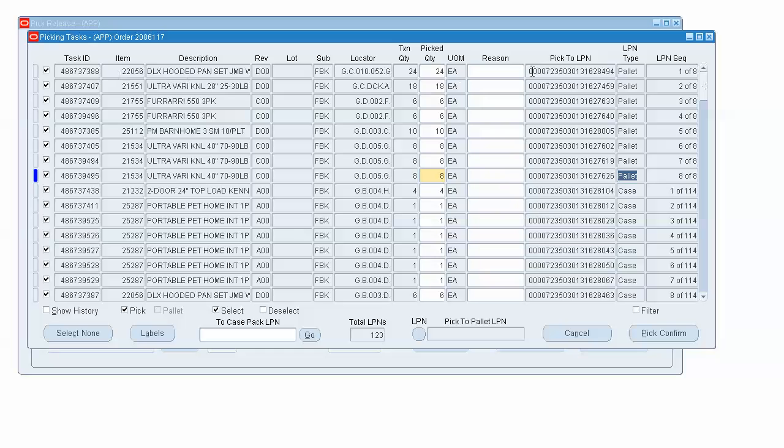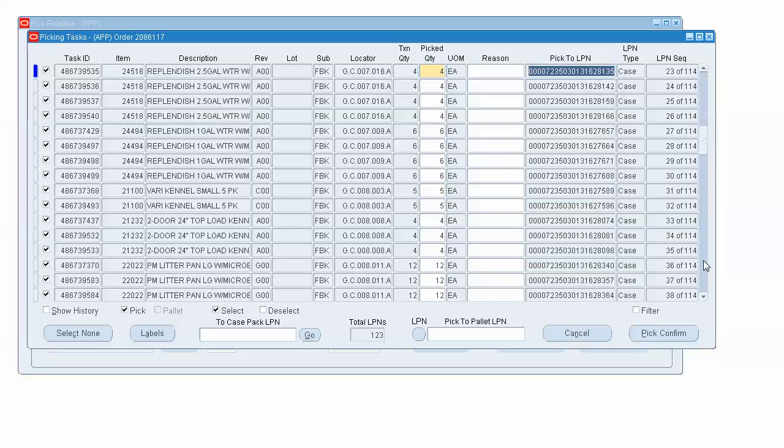Each LPN is assigned to a unique task, and that is part of a custom cartonization process that runs right after pick release. In addition, you can see on this order there's also requests for case LPNs, or case picking tasks. And we've got 114 of those case picking tasks.